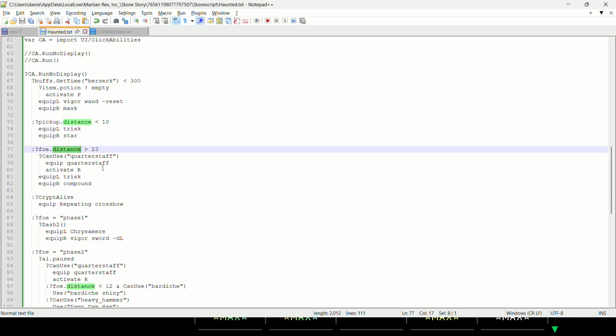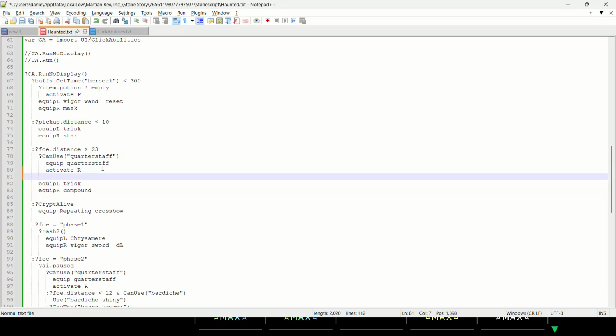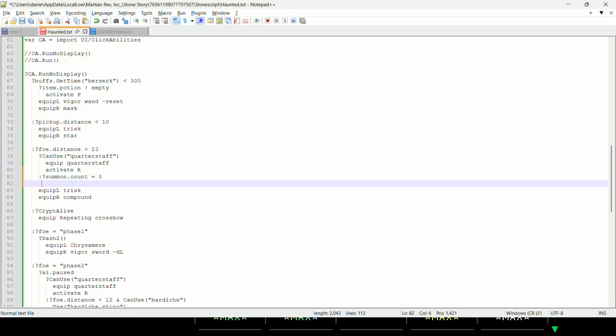We're also going to say else if summon dot count equals 0. Oops, I've done comma. Summon dot count equals 0. We're going to say use talisman.